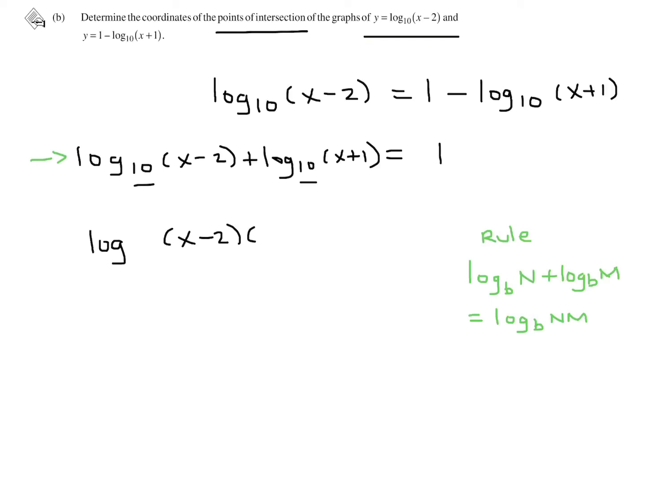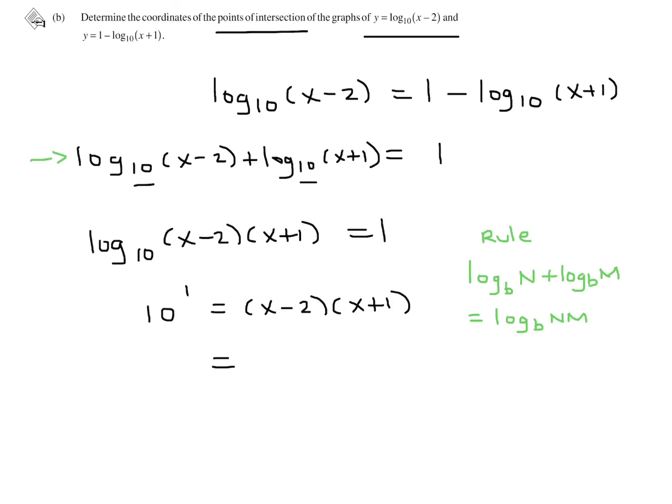So we can apply that rule over here and write this as the log of (x minus 2) times (x plus 1) to the base of 10 equals 1. Now, just apply the basics of what log means. What does this mean? It means that 10 to the power of 1 is equal to (x minus 2) times (x plus 1), like that. So far I hope you're following me. If you're not familiar with logs, then just do a little review and this should make sense. So now let's solve for this.